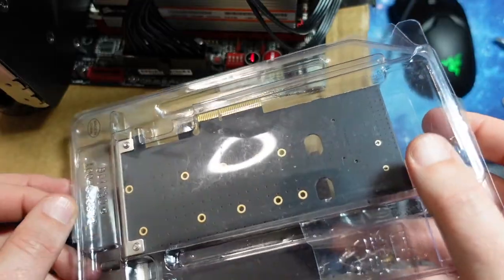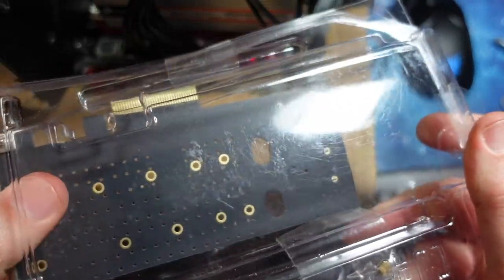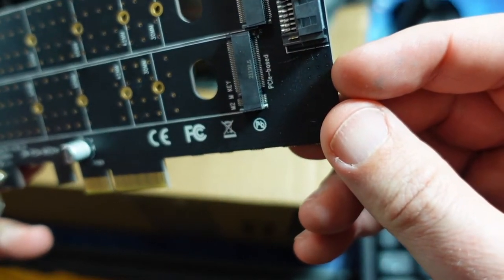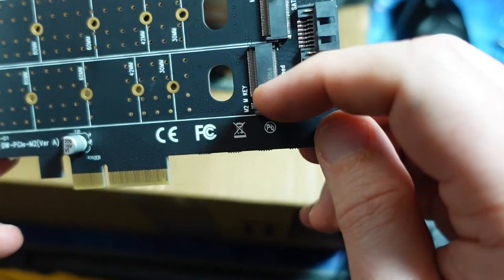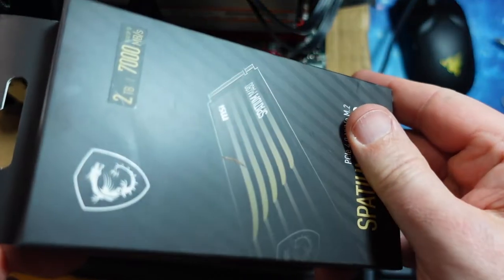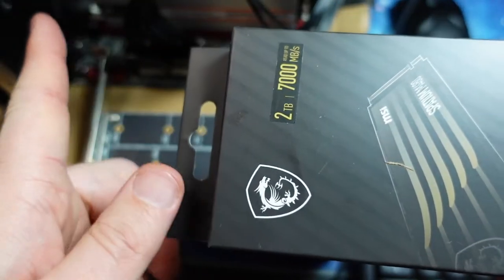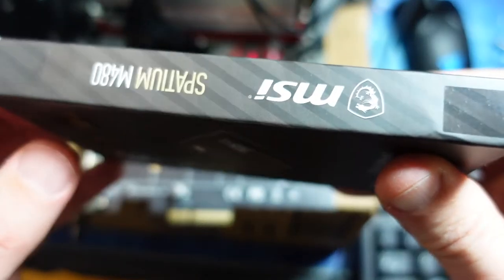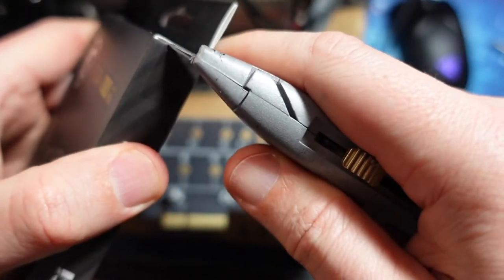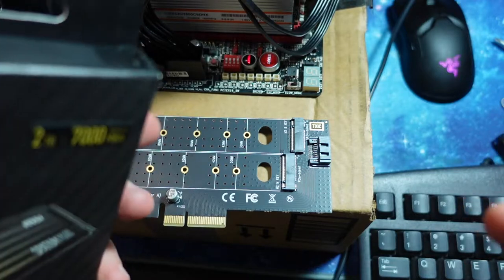So here's our PCI Express M.2 card. Pretty simple. I'm not sure what that is, but depending on the key, you can put it in there. As part of the Newegg shuffle, which I thought helped in this case, it was a combo where it was this card and the 3080 and this M.2. And that should work out well as long as I have the BIOS updated.